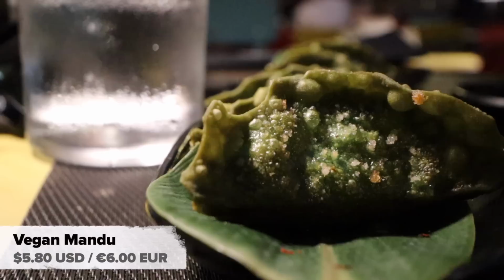Oh, those are super hot, but they're really, really yummy, super crispy and crunchy on the outside, much like the arancine we had today, except it tastes very differently. I can't really tell what veggies they have on the inside, but then you dip it in that soy sauce and oh, it's so good.